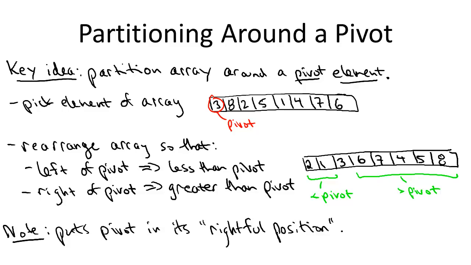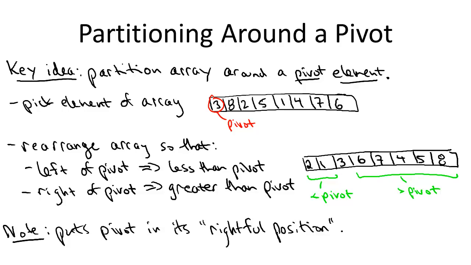Now, there's a key rearrangement step. So you rearrange the array so that it has the following property. Any entries that are to the left of the pivot element should be less than the pivot element, whereas any entries which are to the right of the pivot element should be greater than the pivot element. So for example, in the second version of the array, we see to the left of the 3 is the 2 and the 1. They're in reverse order, but that's okay. Both the 2 and the 1 are to the left of the 3, and they're both less than 3. And the 5 elements to the right of 3, they're jumbled up, but they're all bigger than the pivot element. So this is a legitimate rearrangement that satisfies the partitioning property.